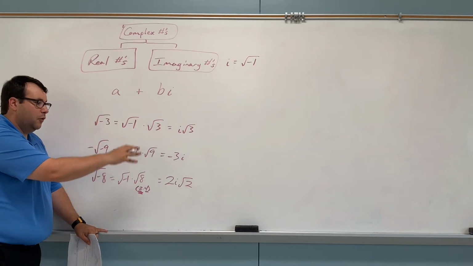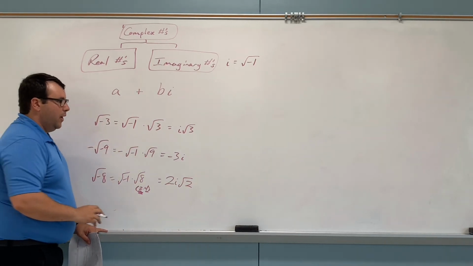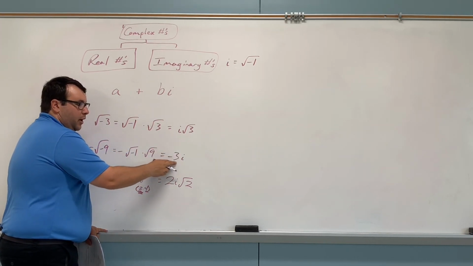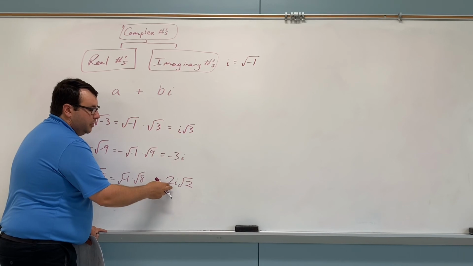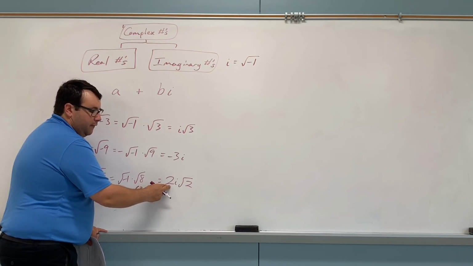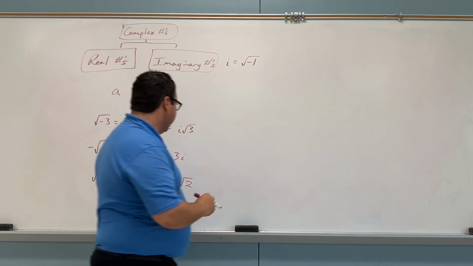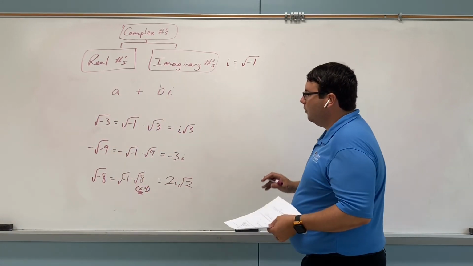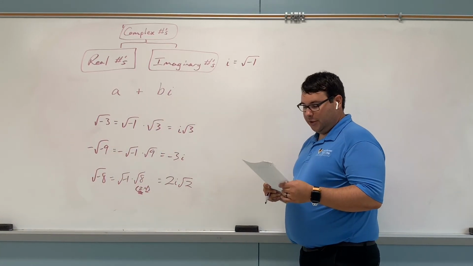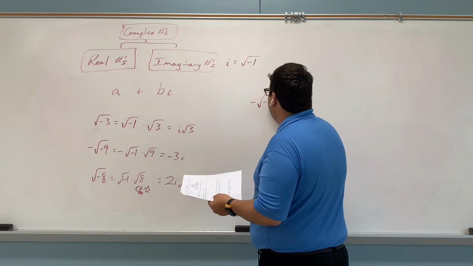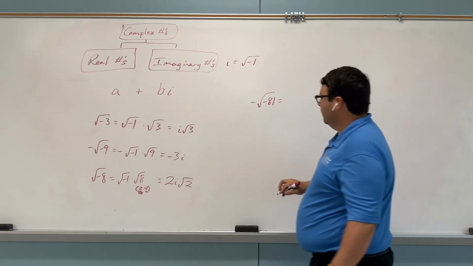So a couple different formats that you can see here. We have where the coefficient is just a radical, we have where the coefficient is not a radical, and you have a coefficient that contains both a whole value and a radical value. So you can see how i kind of floats around, but it is the only imaginary value, and it's simply indicating that what we are dealing with is not tangible.